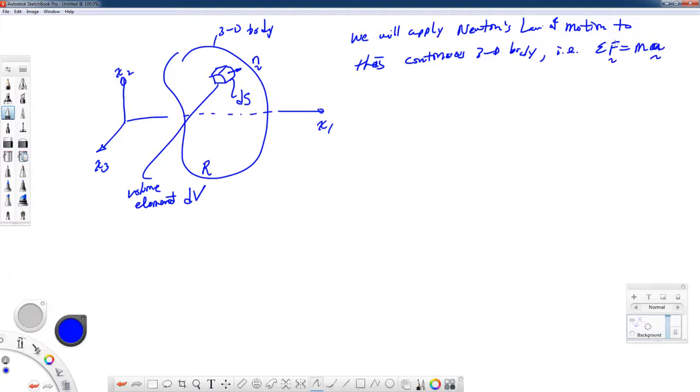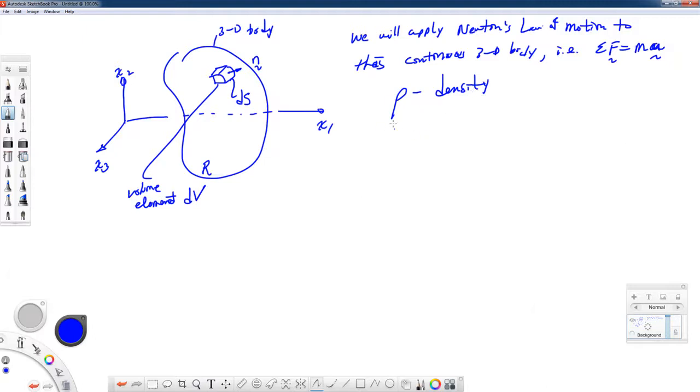Okay, so Newton's law of motion is effectively F is equal to ma. What we're going to do is take a look at what happens to that small representative volume element, and then we can integrate that over the entire body. There's a few things that we need. We need to know the density of the material. That's how the mass term is going to get incorporated into this. It doesn't have to be constant, but for now, we'll just say rho is the density of the material.